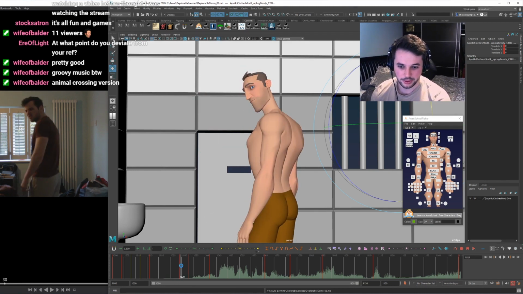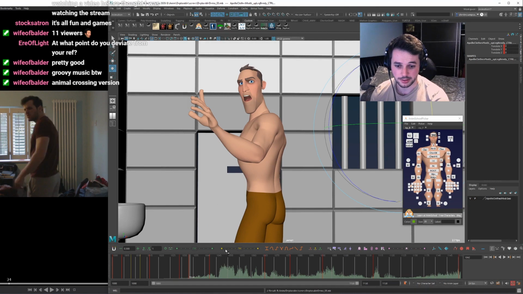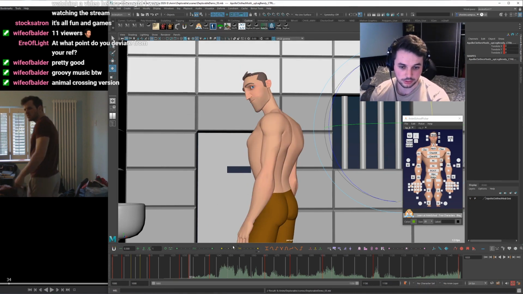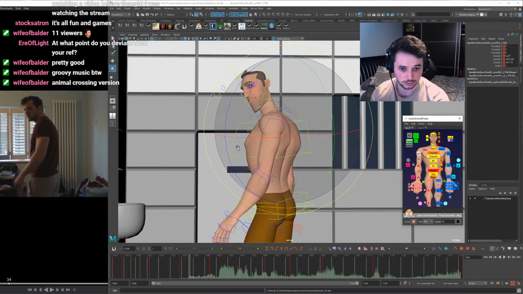So let's make that one. So that's still the hold from there. And then this is going to ease out. And we're going to think about what's leading and following for the next move, which is up into this pose here. I'm going to ease out. Here we are. Okay. So it's already got a bit of that information there just because that stuff moves more.